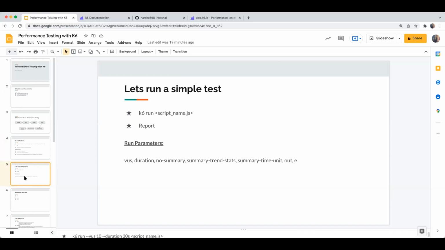So I assume that we all have K6 CLI already set up in our machine. I know people are using Windows plus Mac. In case we do not have, no worries, but then node and npm have to be there in our machine, else we won't be able to do the hands-on.